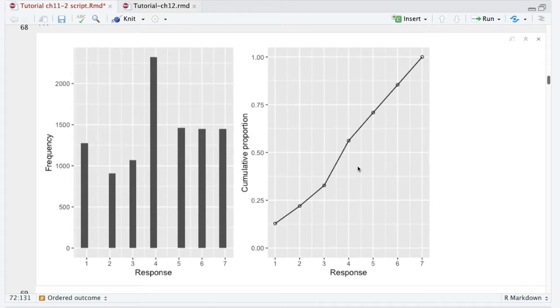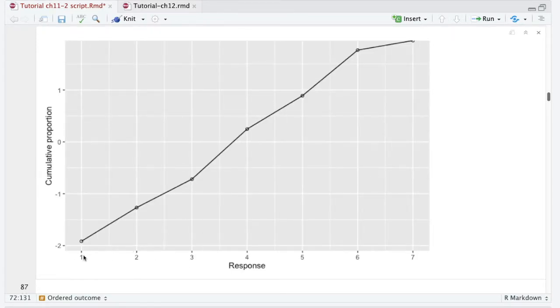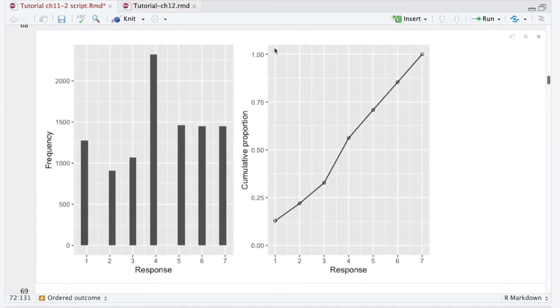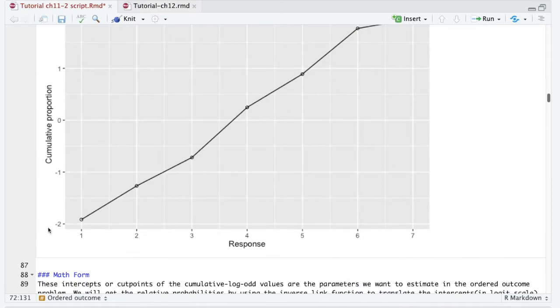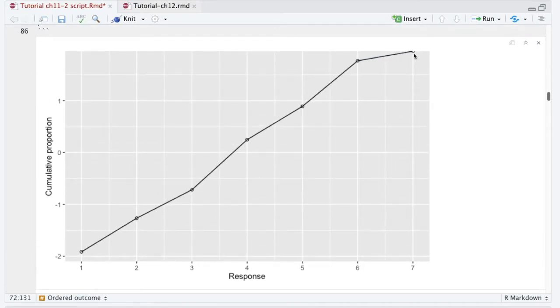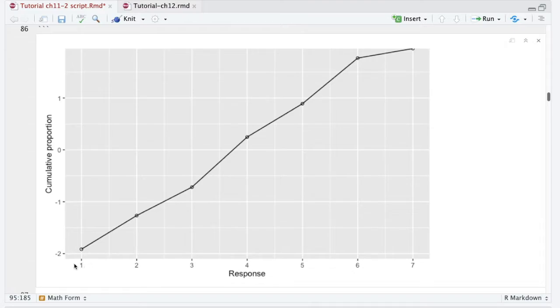Actually, we don't require any new skills. We just use the logit transformation on this cumulative proportion to convert it to the real line. As you can see here, the shapes of these cumulative proportions are very similar, but notice that the values on the y-axis are now the whole real number line. However, in this plot, the values on the y-axis just range from 0 to 1. And here it goes from like -2 up to positive infinity. Once we've put these cumulative logit values on the real number line, we can estimate them using linear models.